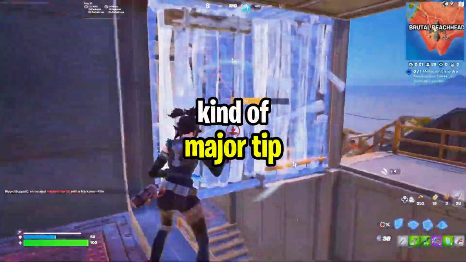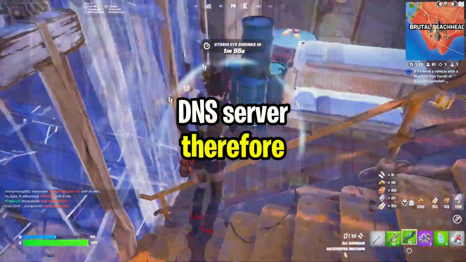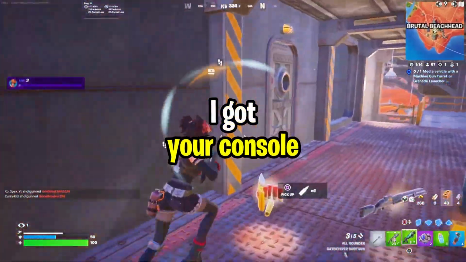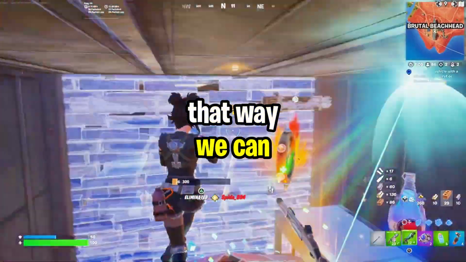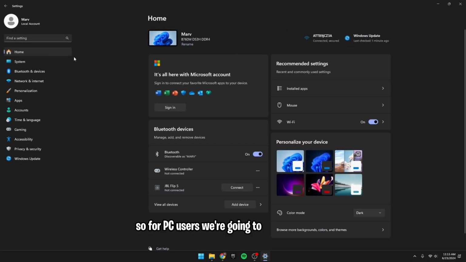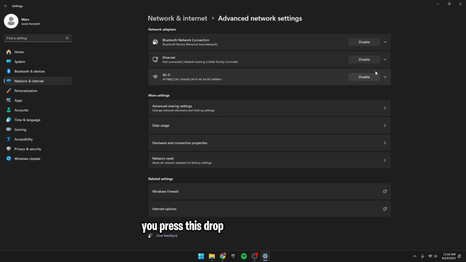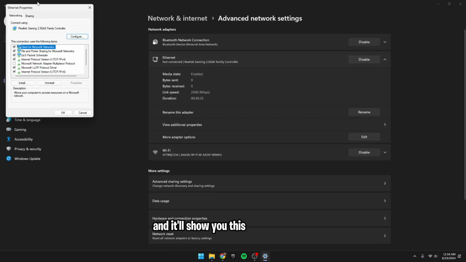The next major tip for reducing your ping in Fortnite is to change your DNS server. What we're going to do is switch the DNS server that we use for a PC or even for a console. I got your console guys covered. We're going to switch it to a better, more efficient one, that way we can get better ping and way faster speeds. So for PC users, we're going to go into settings, then in the network and internet section, you go to advanced network settings. You press this drop down menu on Ethernet, go to more adapter options, and it'll show you this thing right here.